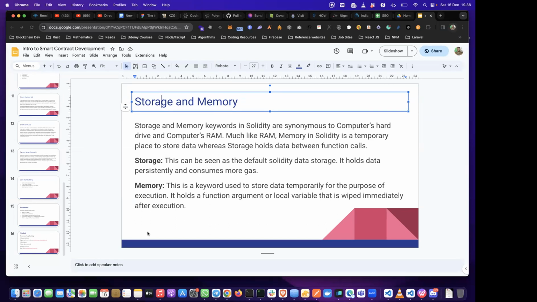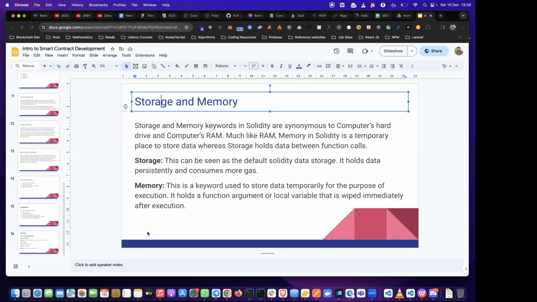Now, when you copy something in your computer, that thing you copy is temporarily stored in your RAM, pending when you paste it. The moment you paste that thing, it leaves your RAM and is now kept in your hard drive.